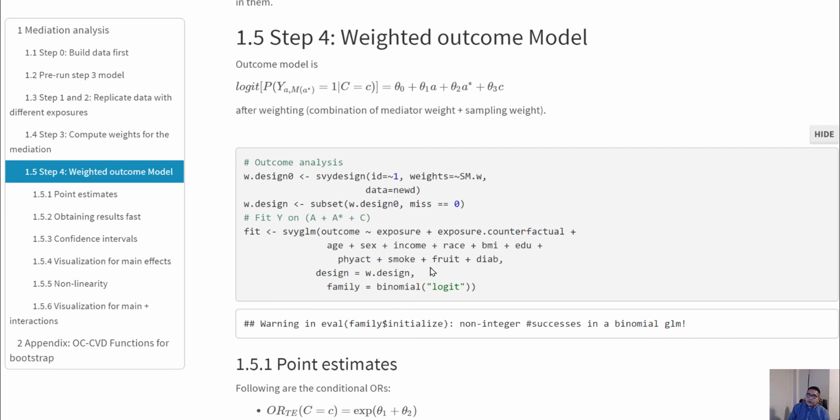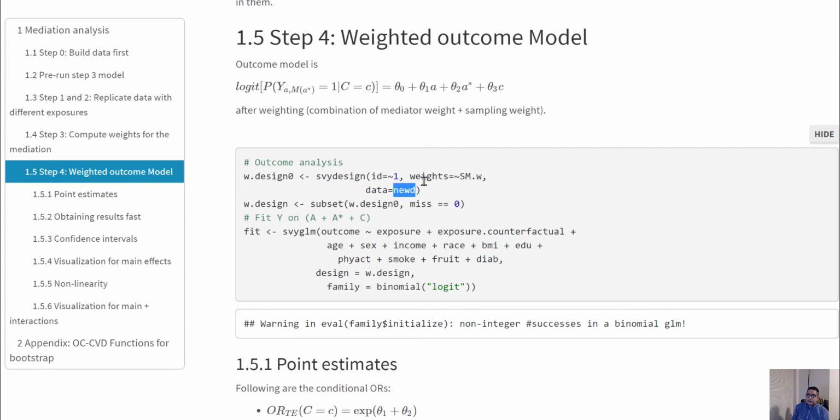And then once we are done with our weight calculation, we essentially do step 4, where we are fitting the outcome model with A and A star and adjusting for the confounders. So we again work with the design for the complete dataset.